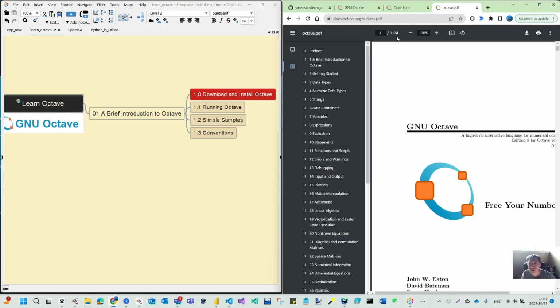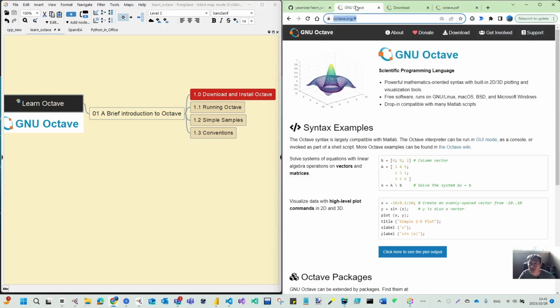Many people say Octave is the MATLAB alternative in open source. Somewhat that is true, because with Octave you can do the visualization, you can do the analysis, static or dynamic. But as mentioned on the Octave homepage, it is a language for scientific programming and numerical computation.